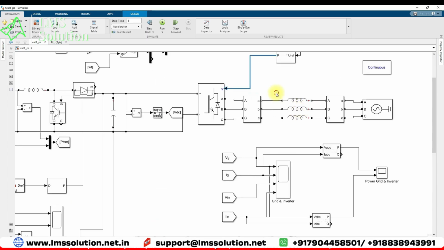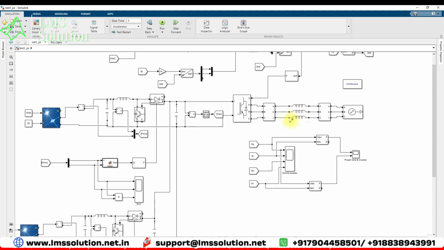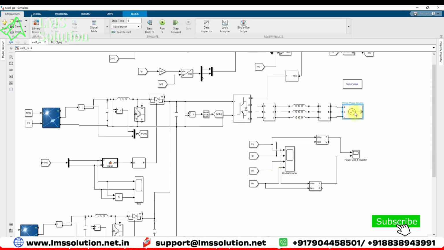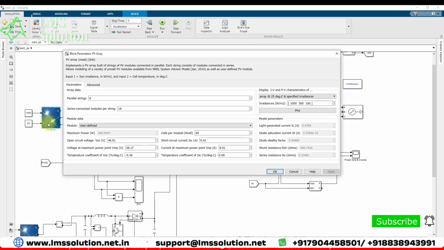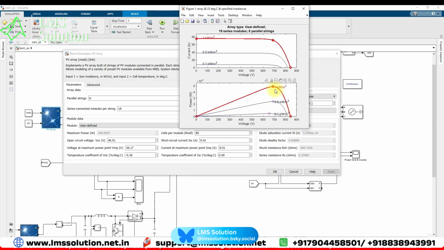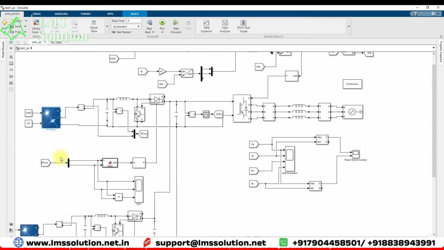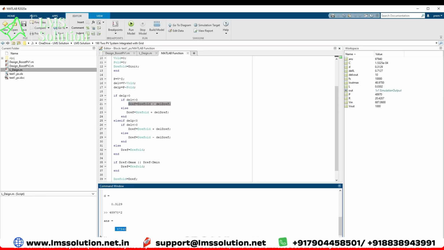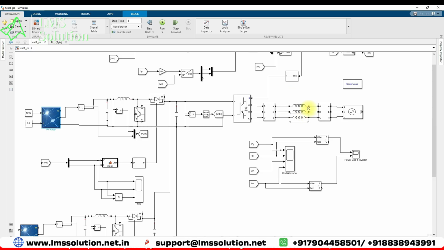And then here you have the filter inductor. This filter inductor is going to be designed based upon the DC link voltage and grid voltage. Here the grid voltage is 400 volts line to line and 50 hertz. And then the power rating: already you know that the power rating of each PV is 48.97 kilowatts, and there are two PV systems, so 48.97 into 2 is around 97.94 kilowatts. You have to design this filter inductor for around 100 kilowatts or 110 kilowatts, based upon the DC link voltage, grid voltage, grid frequency, and switching frequency.